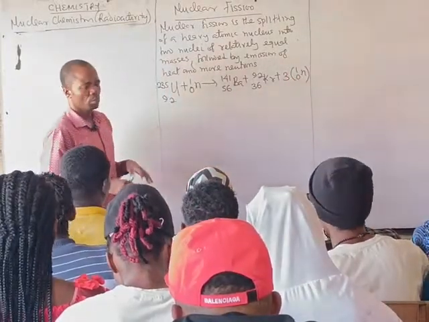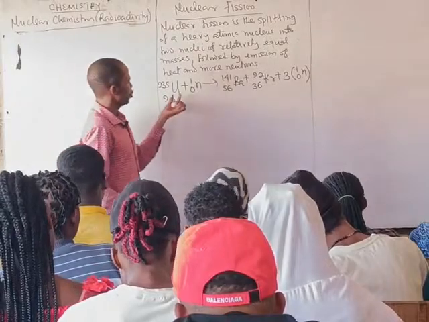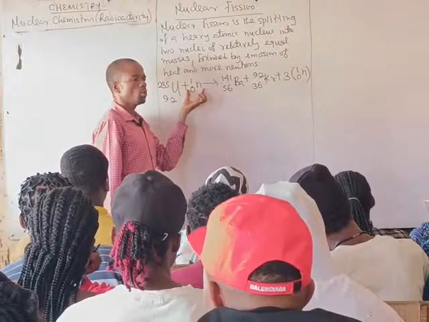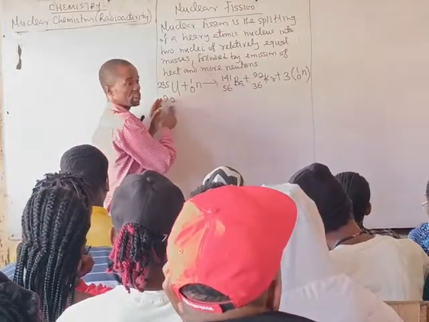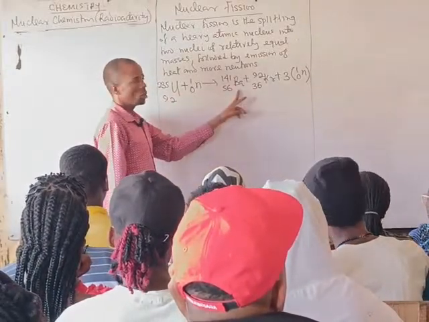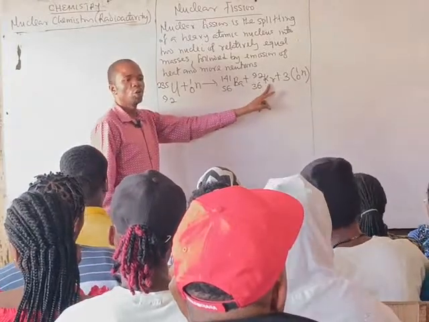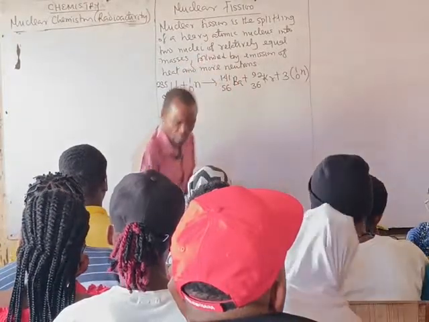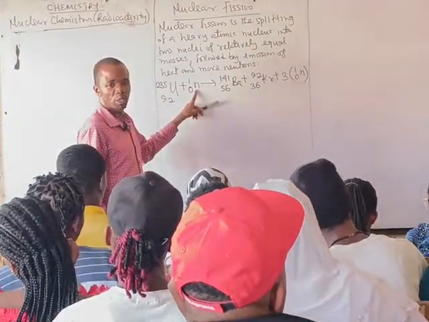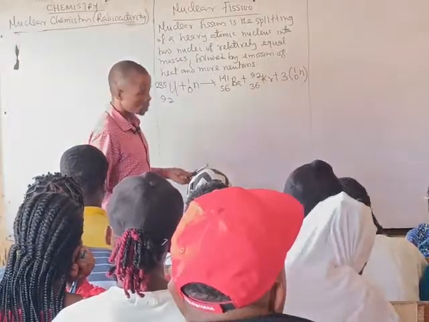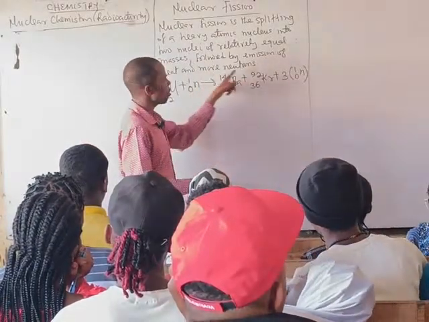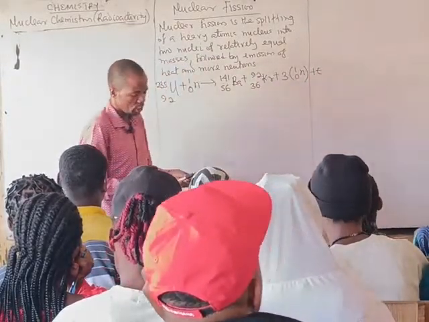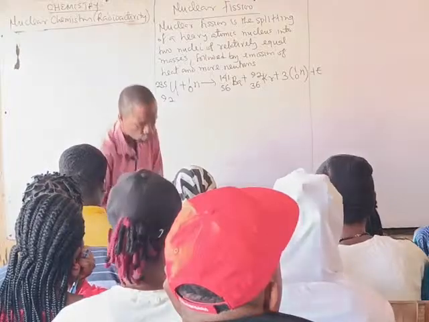Now, let's look up. Please pay very good attention here. Now, this is the uranium that undergoes fission. This is a heavy atomic nucleus. And when it was bombarded with a neutron, what happens to it? It splits into how many nuclei now? Barium nucleus and krypton nucleus. And what is produced also? Exactly. So you can see how many neutrons were actually used at the beginning. 1. But in the process, 3 neutrons. So that's the meaning of more neutrons. And also, you see that energy in the form of heat will also be produced here.